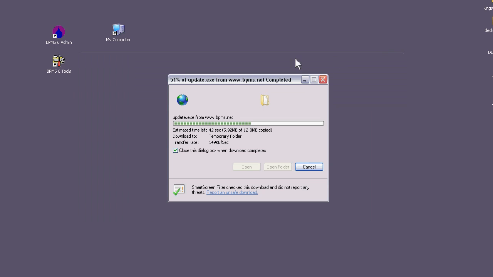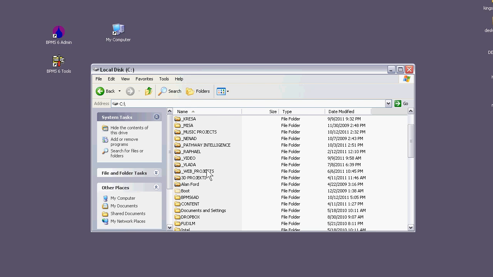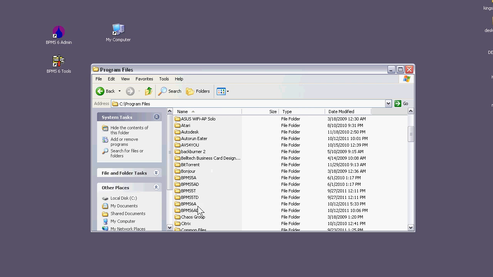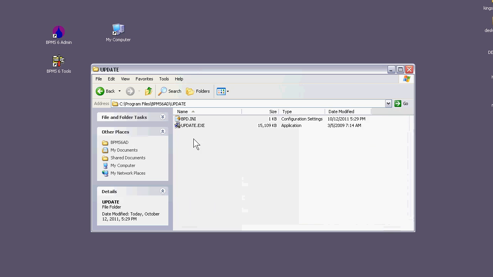Meanwhile, I know where my backend is, and I'm going to show you later how to find out through your software. But this update, as I said, when you run, is going to my backend, which resides under the program files, and inside the folder BPMS6AD there is a folder called update.